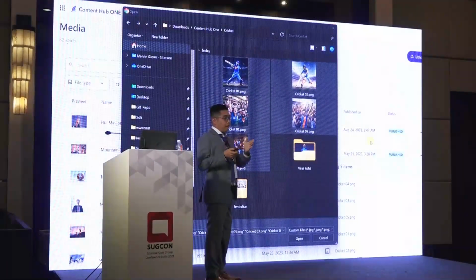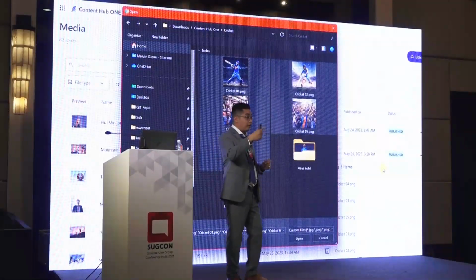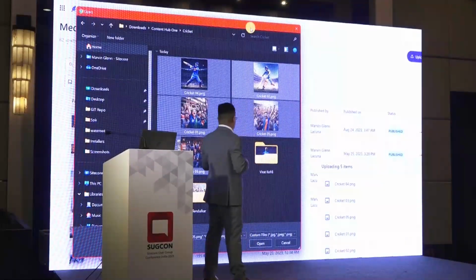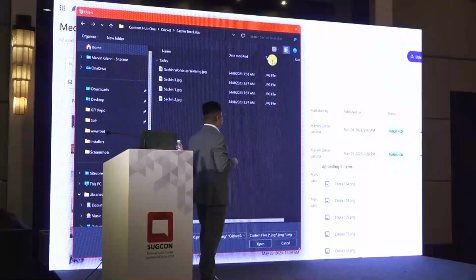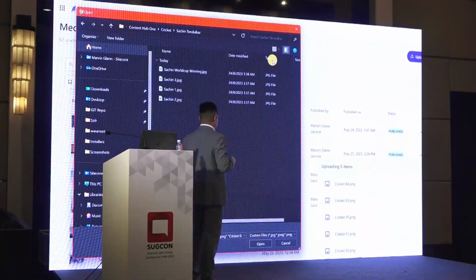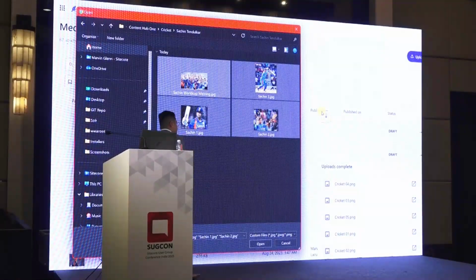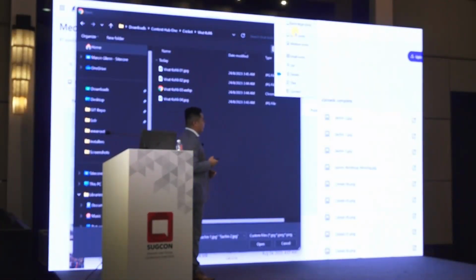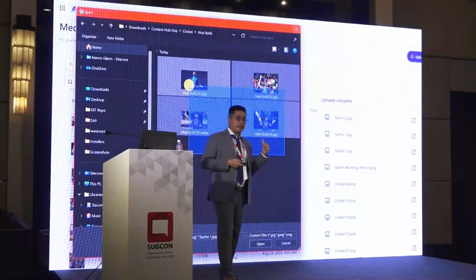So this is different from XM and XP as well as XM Cloud. Typically, you have to click every single button. Here, it's more of a drag and drop. So what I'm going to do is upload, aside from cricket, some images or photos of Sachin. Okay? And then after that, I also want to upload some images of Virat. Because we're going to be using all of this information. Okay?